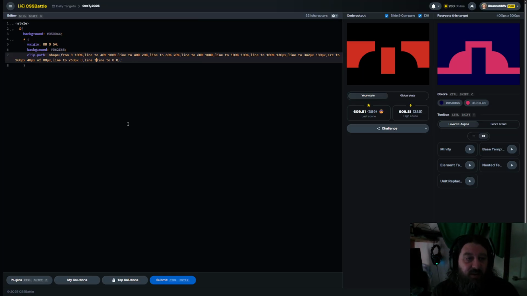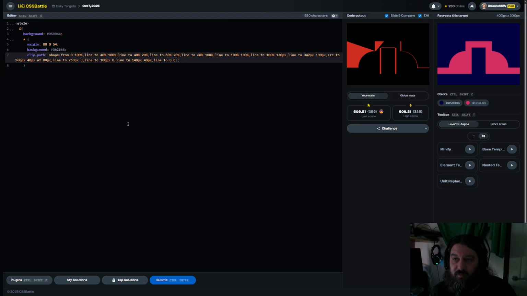And then a line to 180 pixels, 0. Line to 180 pixels, 48 pixels. Oh, 180 is far too far across looking at that. Let's try 140. 140 looks closer. It's not right, but it's closer.